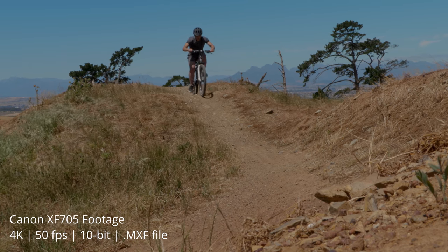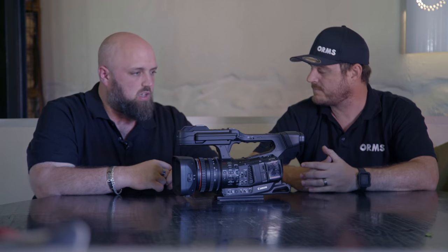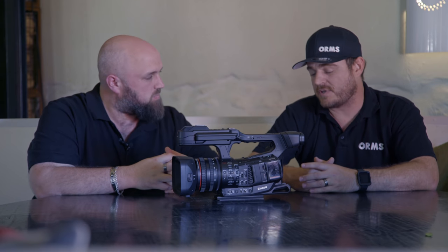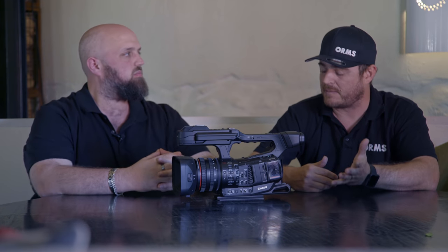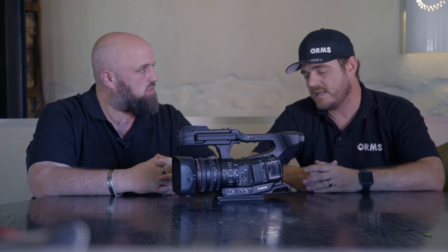The camera still allows you to shoot in more traditional formats — MP4 will also be available on the SD memory cards for those wanting more compressed video for uploading to social media. It's also capable of shooting high dynamic range and wide dynamic range in low-light areas to show detail in highlights and shadows. It also shoots Canon C-Log3, which has traditionally only been available on cine cameras like the C200, C300 and C100 — so it's a broadcast camera with almost a cine kind of operation.